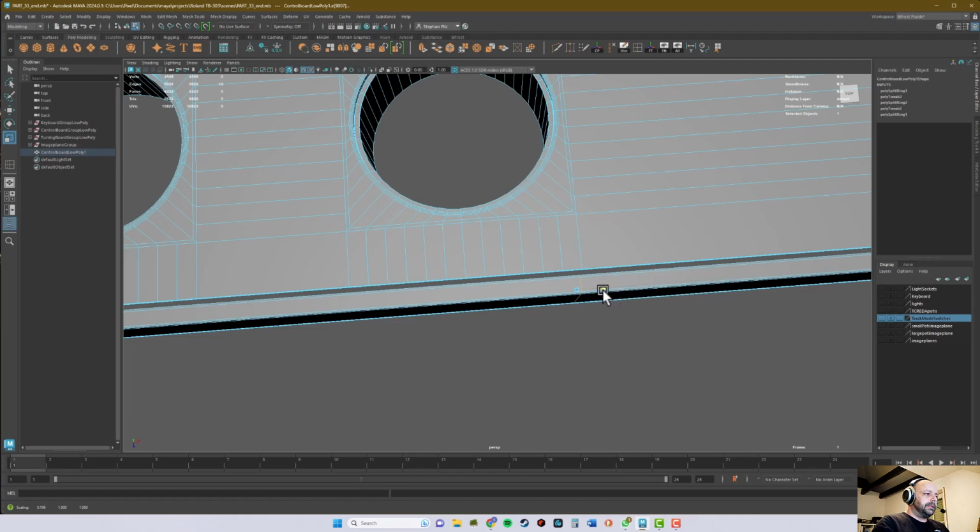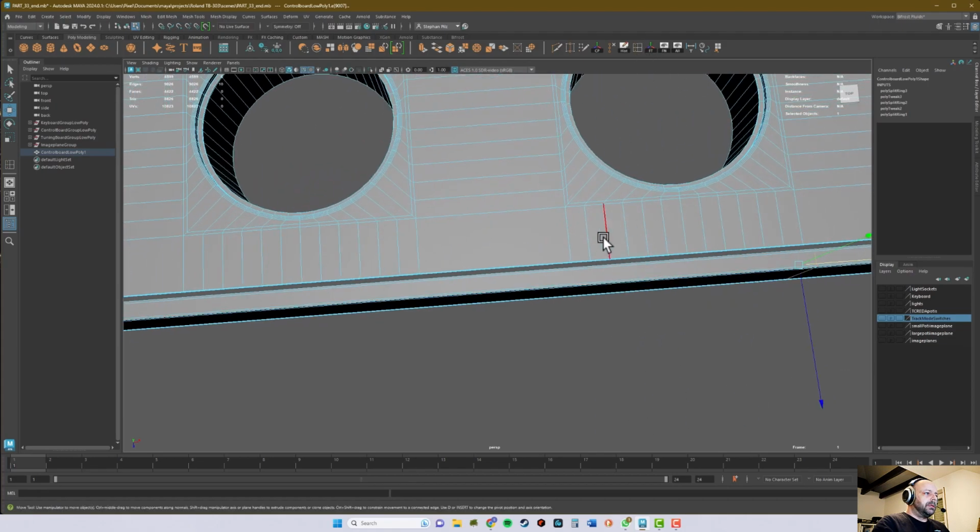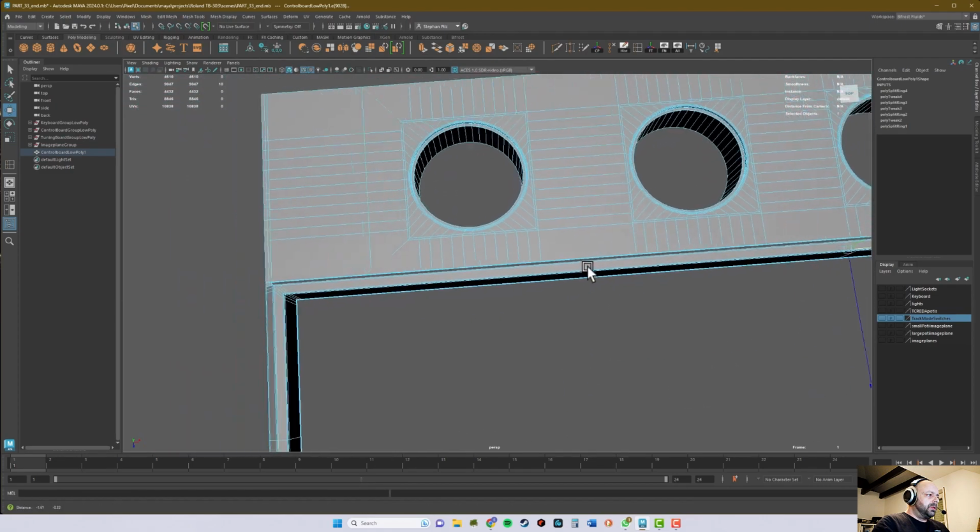And once it's scaled flat, nothing happens anymore when you scale it down. Hit W to move it here, V snap it there, and just do another one here. Scale it flat. And then W, move it here, V snap it over here, and then we should.